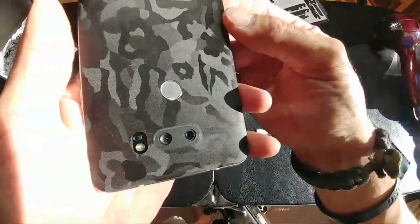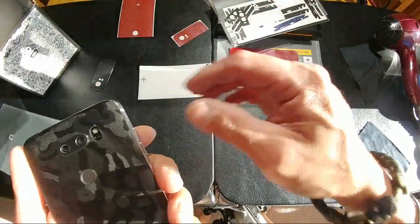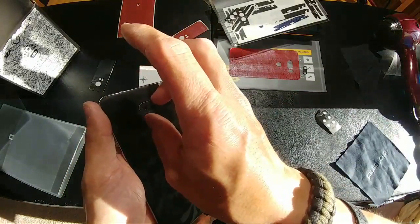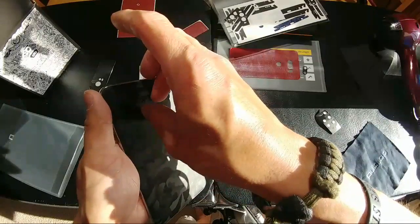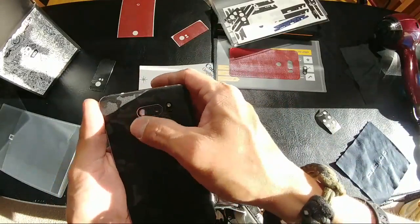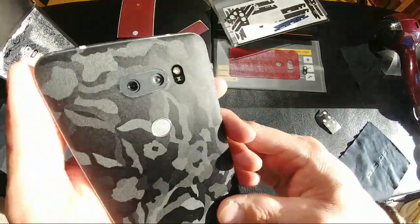Flip it around that way we can see this side. And it's off just a little bit. Try to fix that. Chill, Thor. That is one of my dogs. All right, so that is fixed.